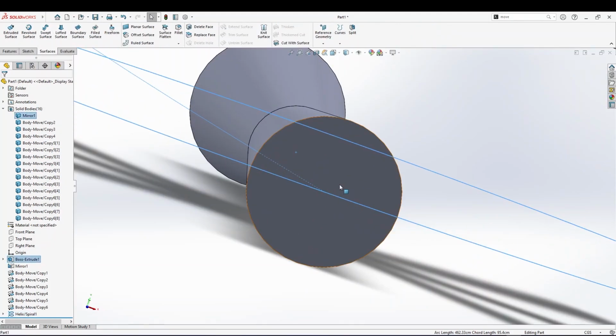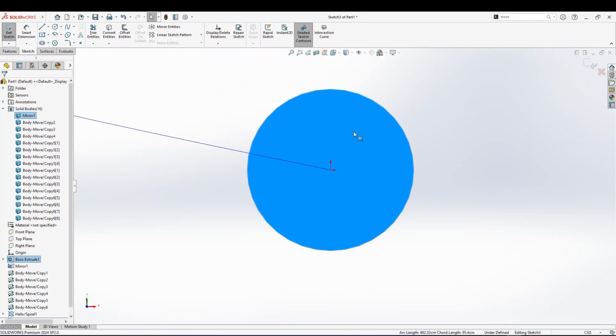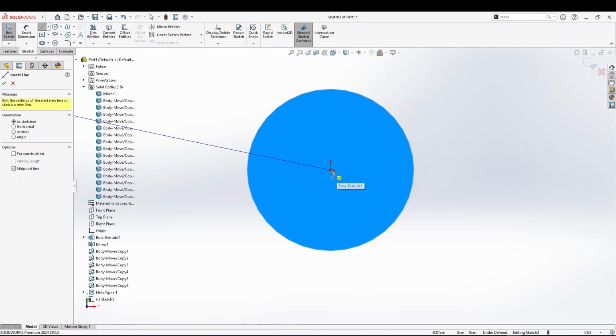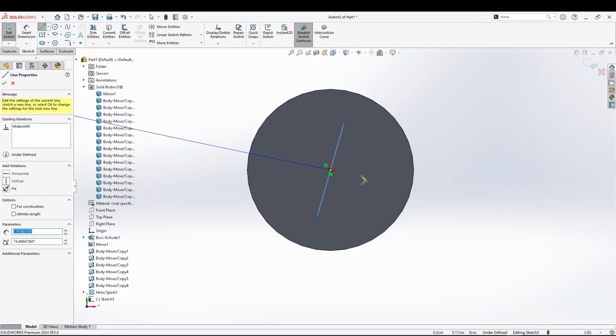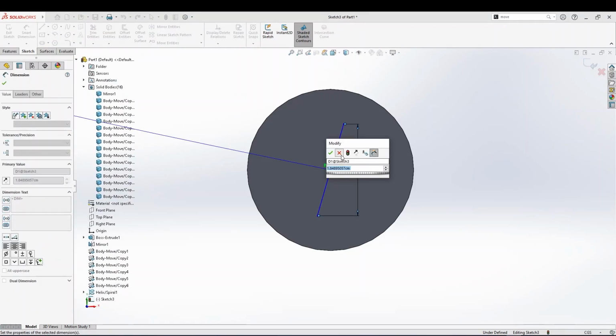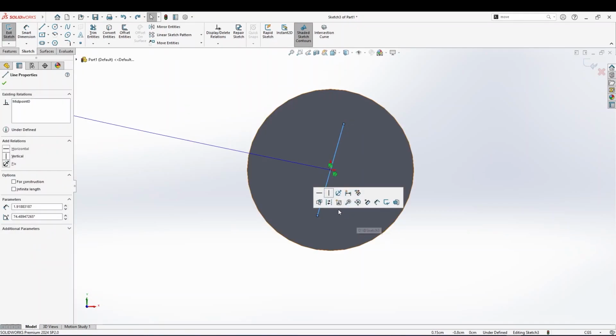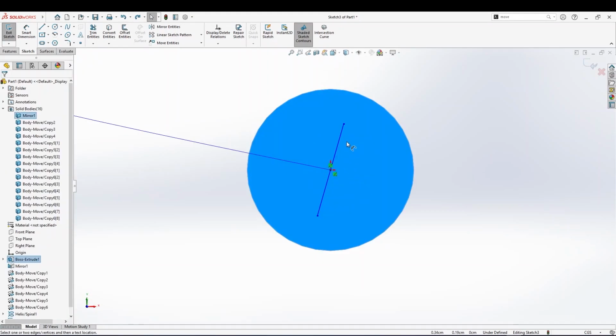So let's do it here. We start a sketch here, and we want to build a segment that we will sweep along this spiral. Just a segment. Again, we want to give it some dimension. Not this kind of dimension. Just press Ctrl Z again. Let's make a regular dimension of 2.